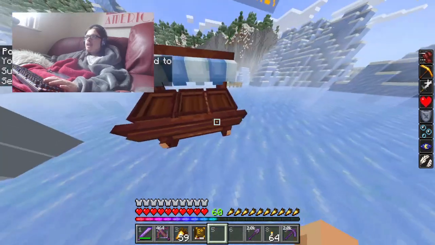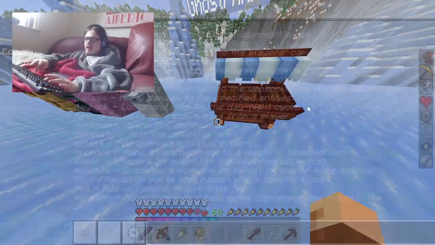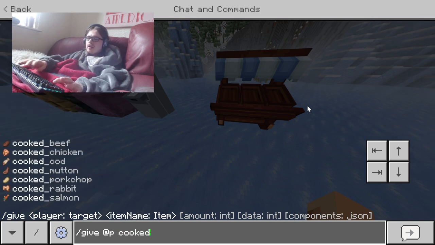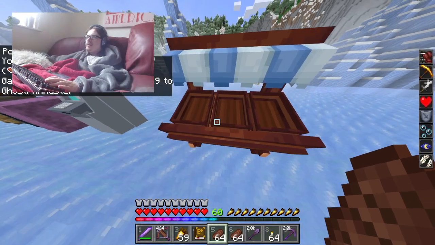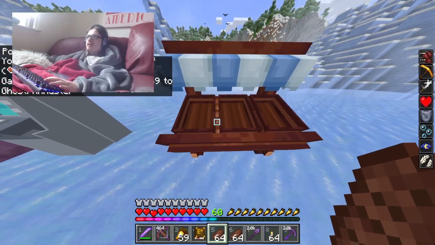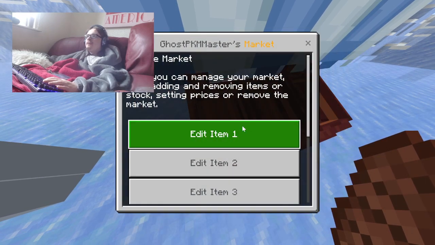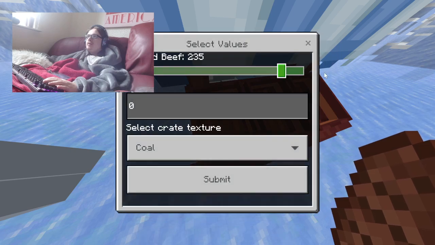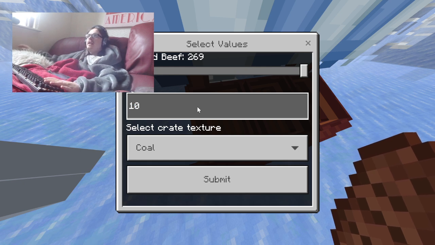Yeah, this looks pretty cool. So yeah, and it can store as many as 3 items. So if I give Appy cooked beef, 269 cooked beef. I right click on here. Shift right click. Ah, there we go. Manage market. Edit item 1. Add item. Cooked beef. So yeah, 269. Price, sell it for like 10.